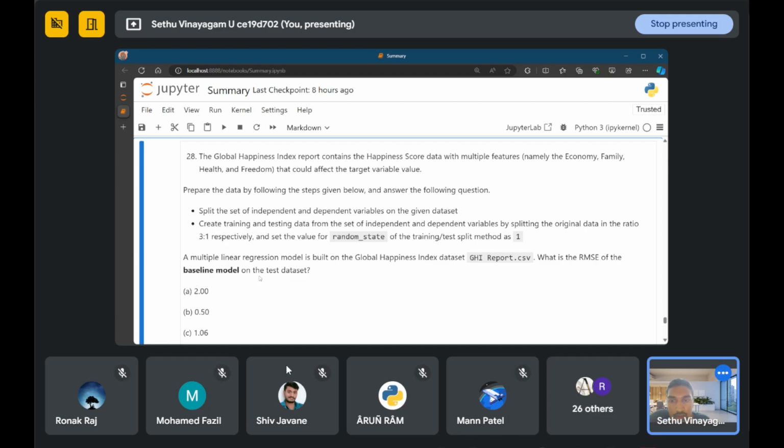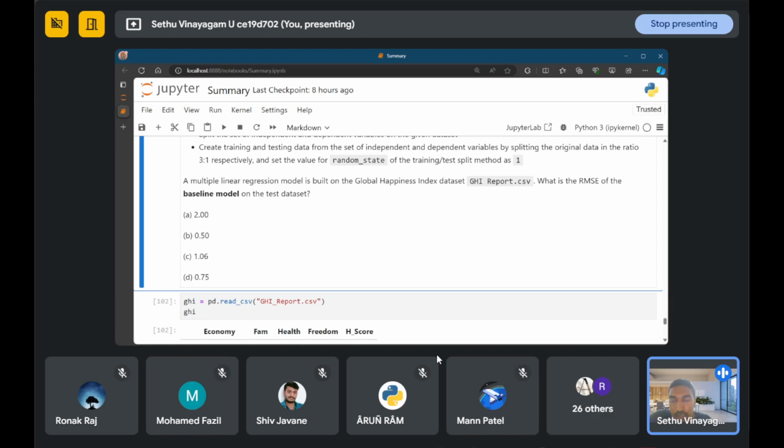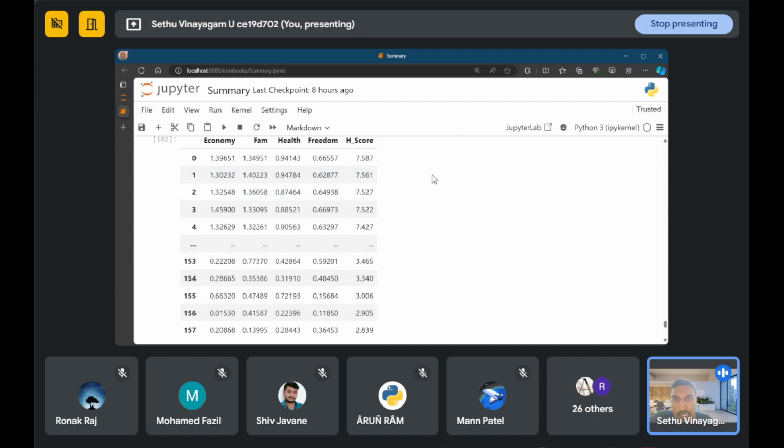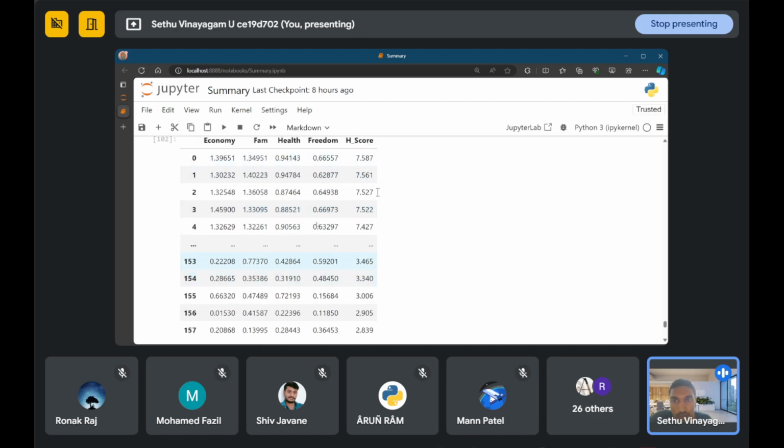The baseline model will be a comparison for how well the model that we are building is performing relative to that. For regression problems, the typical baseline that we use is nothing but the mean of the target variable. So what is our target variable? The happiness score. Our best guess for any observation, in the absence of all the features, would be the mean of these happiness scores.